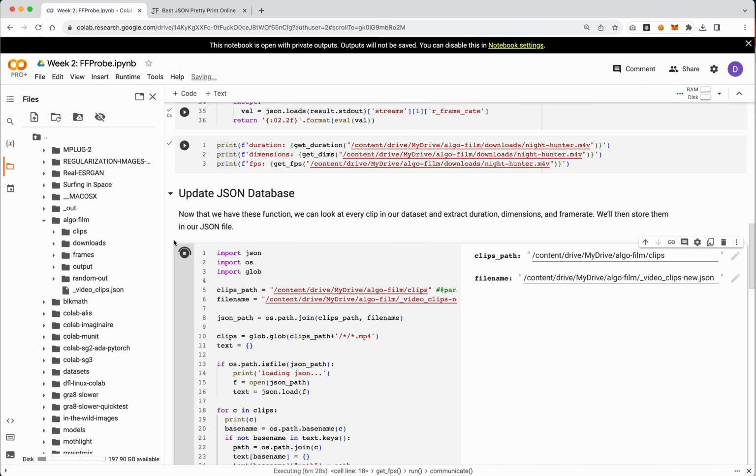So this week, you might want to go in and use PyScene Detect to generate more video files. Maybe you upload an actual full-length feature film, cut that up using PyScene Detect, and then you can run this exact same notebook again. And it will skip over all the stuff it's already grabbed and only grab the new things it needs to. The idea is that we can update this over and over again without having to reprocess all the data over and over again.